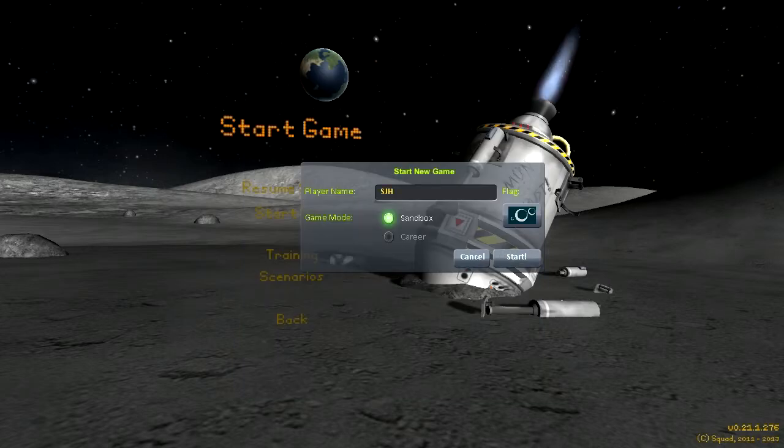Currently this is, as you can tell here, version 0.21. 0.22 is supposed to be on the way. More stuff on the way. Career mode still disabled, so at this point it's just sandbox, so you can just build whatever you want. There's no financial penalty, which should be coming up in the later versions of this game.